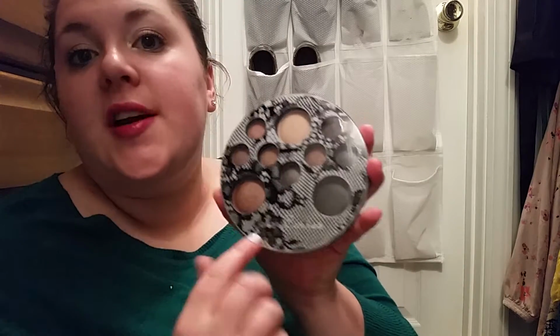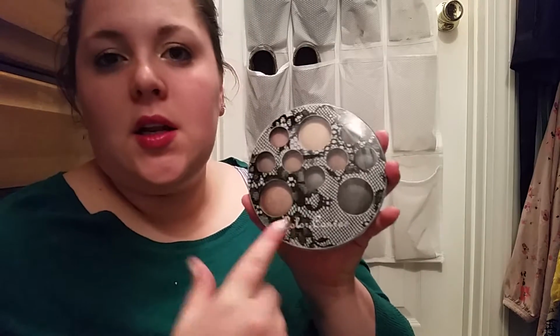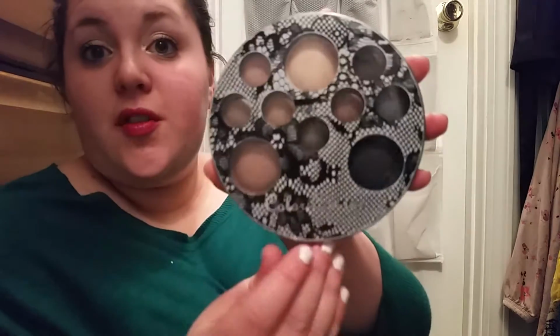Profusion. I don't hear Profusion talked about very often, at least by the people that I watch, and maybe you guys have heard about them more. I think I just have these two palettes. I used to have a second one of these, they're called Color Canvases, from the Dollar Tree. It was a different one, but I depotted the shades that I liked from it. I'm telling you guys, this was from the Dollar Tree.